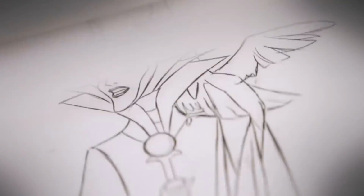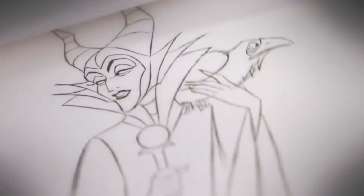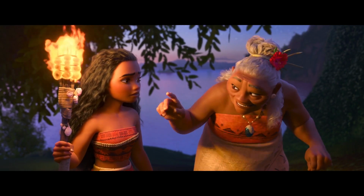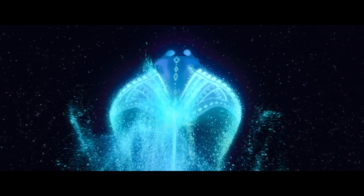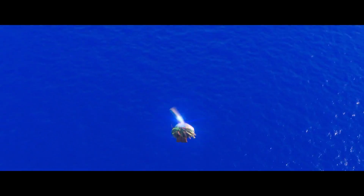CG also allows a lot more time to get something right. What I mean is, if you get, say, a reaction wrong in hand-drawn animation, you have to go back and redraw the reaction all over again from the top. With CG though, the face, texture, practically everything is still there. All you have to do is tweak the details and the timing. The same goes for coloring, enhancing filters, erasing unwanted elements. All of these are improved in a way that hand-drawn animation either couldn't do as well or couldn't do as quickly.